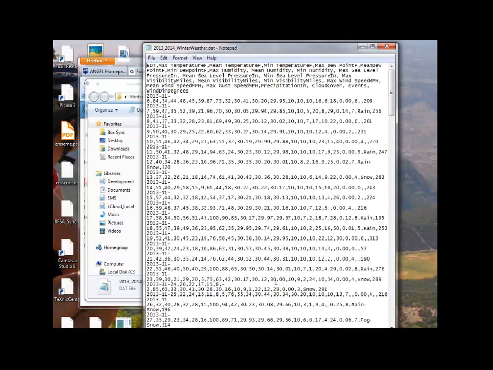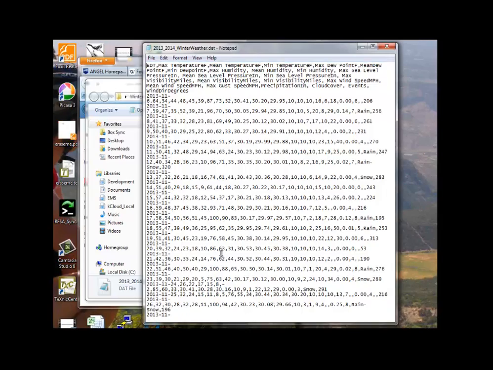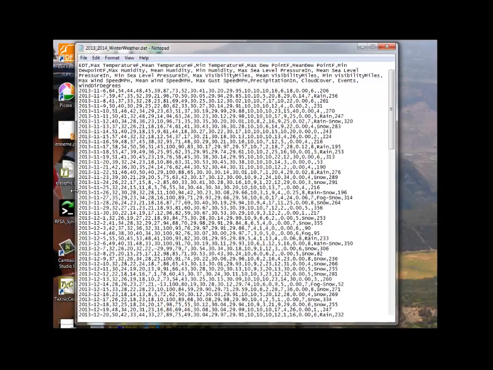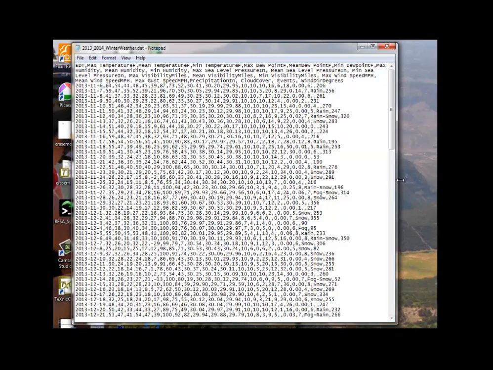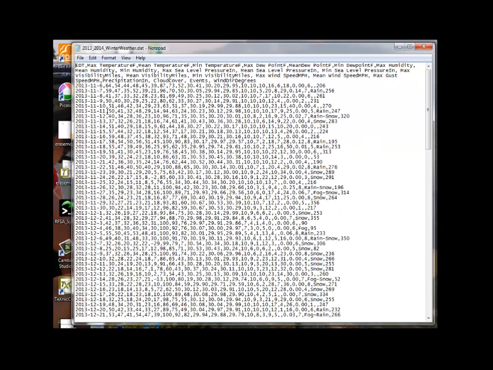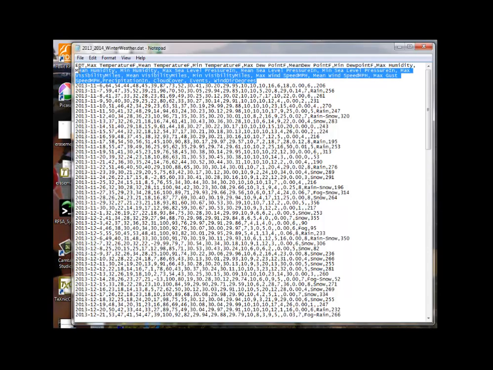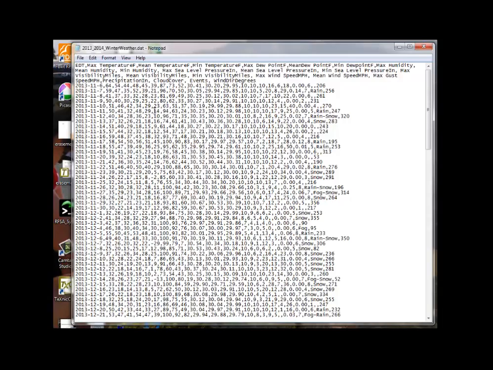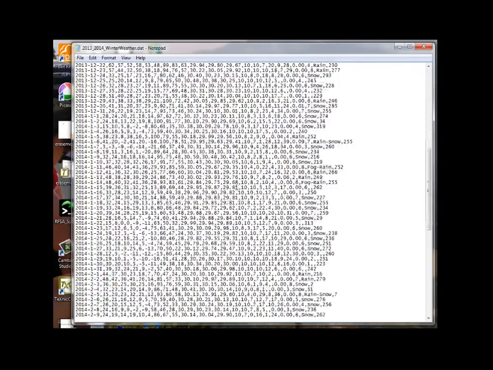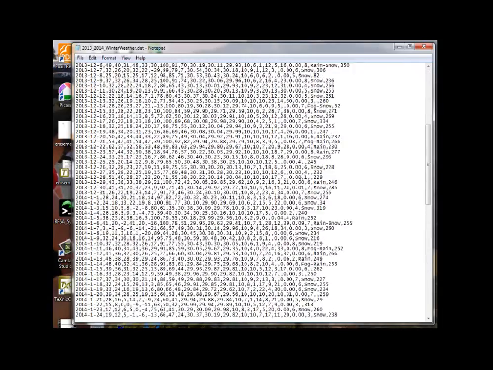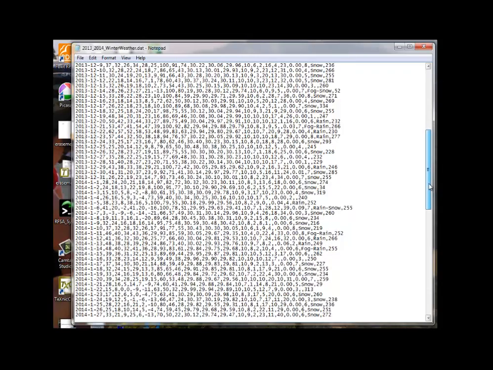And when you look at these in Notepad, it looks like a bunch of gobbledygook text. But you can sort of see what's going on. There's some dates over here, and then a bunch of numbers, and then this is the header up here. But the point is, this is all text readable. I know readable is a relative term, but the antonym would be something like a binary file. Okay, so it's not human readable.